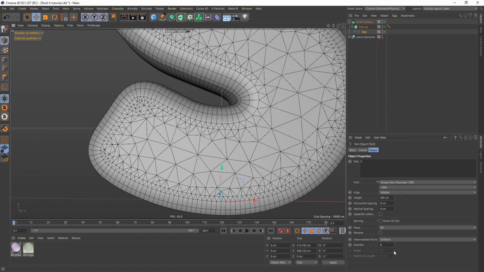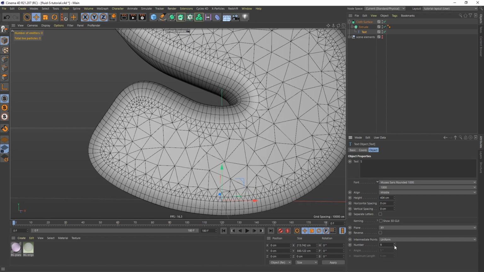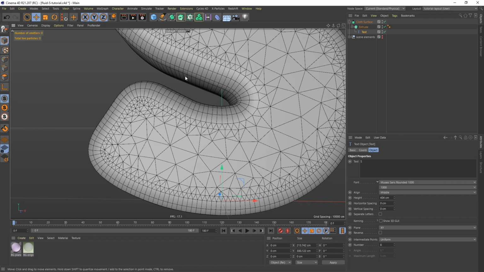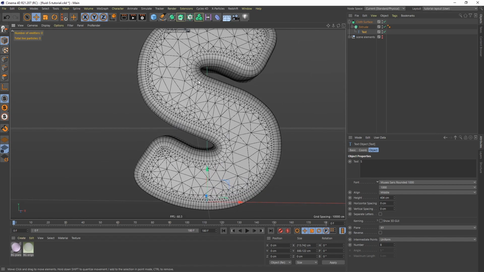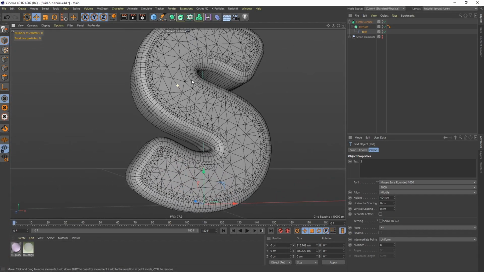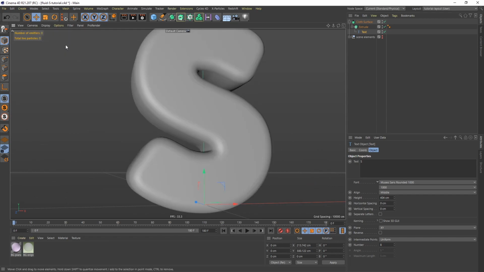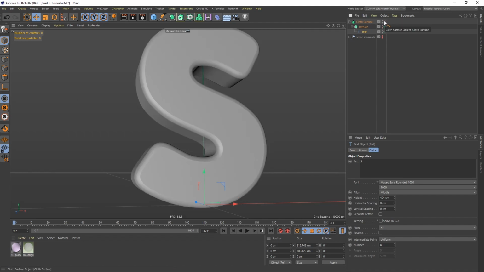So for the number here, the higher you go, the smoother it's going to become. But I'm going to keep it at 8. It's a pretty good compromise between smooth and not too many segments. So I think that looks good. Let's keep it at this. And I don't need to see the lines anymore, so let's go to quick shading. And I'm going to turn off the cloth for now and bring it back later on when we render.